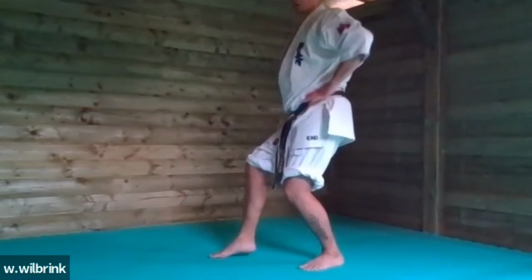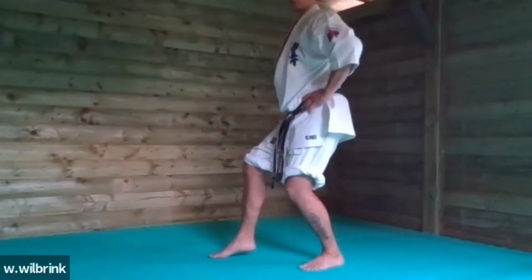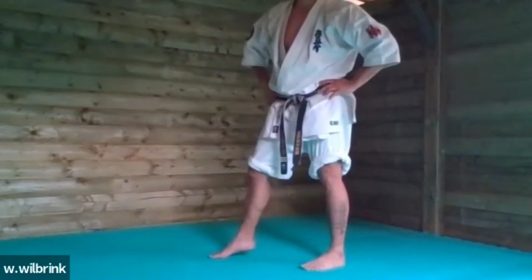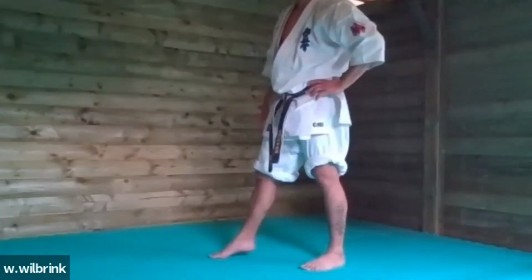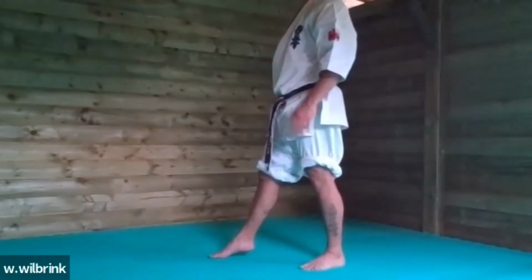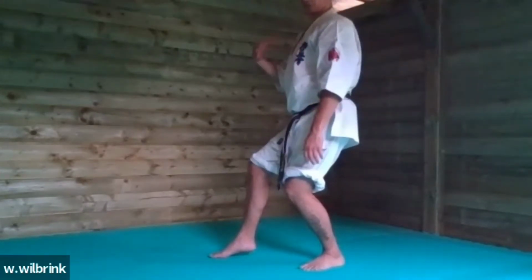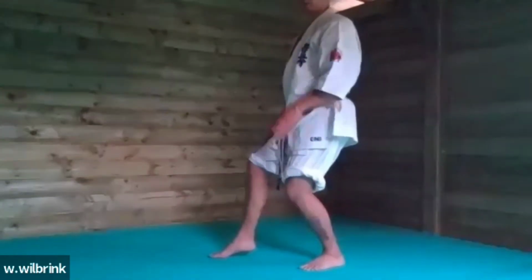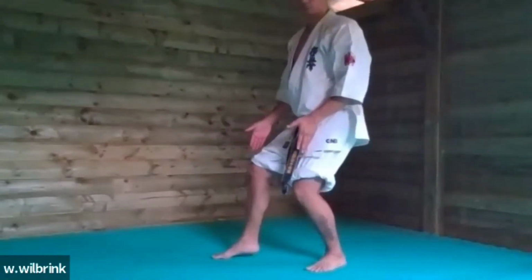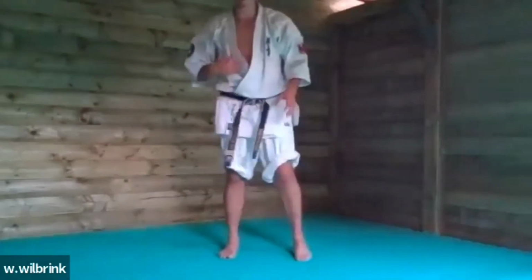Also, your hips are turned, but this doesn't mean that my body goes forward as well. It doesn't feel right, and it looks stupid as well. Think of bringing your shoulders and your chest all the way down in a center line. Os, chest is forward, shoulders are backwards a little bit, and now you are in a proper kokotsudachi. This is not always 100% fit, and it's not one size fits all.